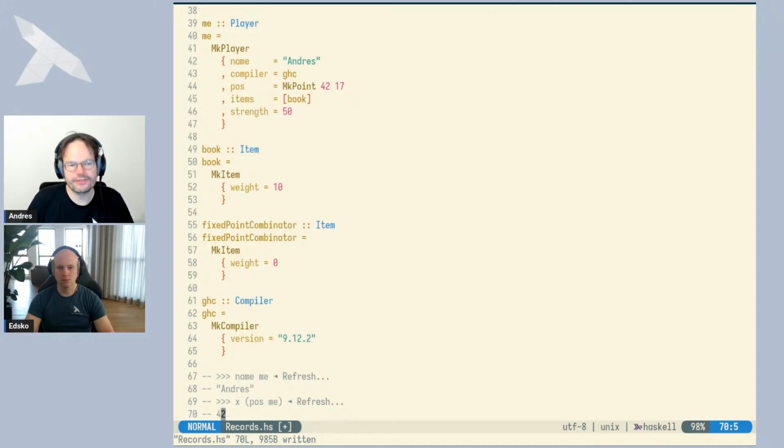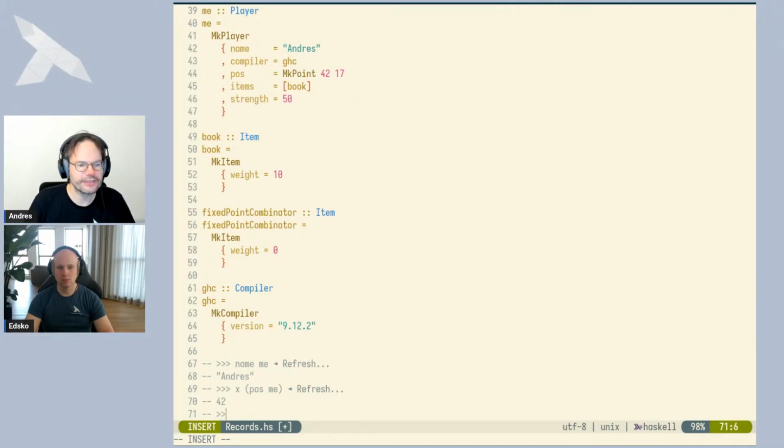And there is other syntax available for records as well. There is actually update syntax.